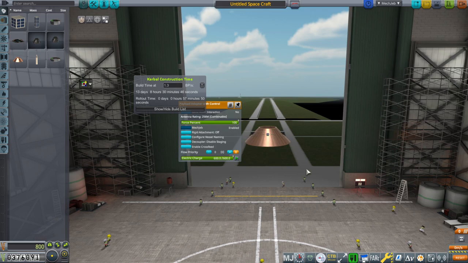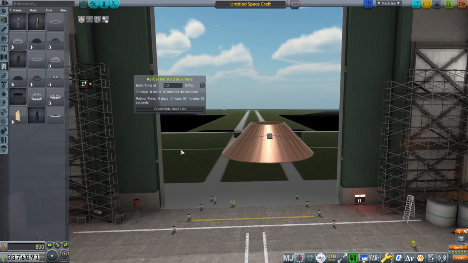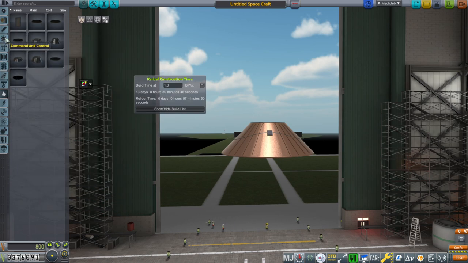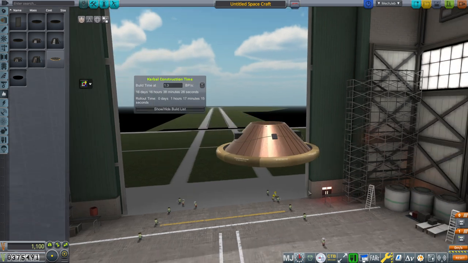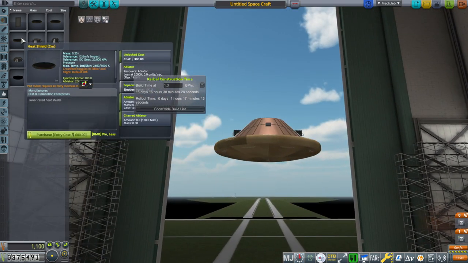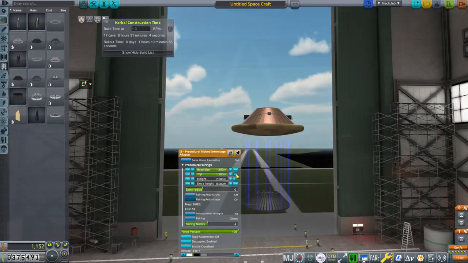Why don't I just use the payload adapter as a recoverable unit? It's sort of shaped like one anyway. And we should get a heat shield that can cover a decent sized pod. Maybe just Soyuz one would be best. I haven't really priced the heat shields in particular. I don't actually know how much they ought to cost.